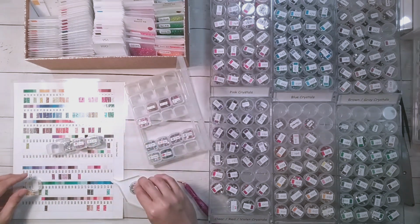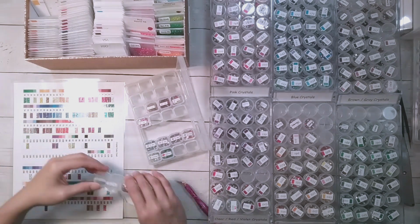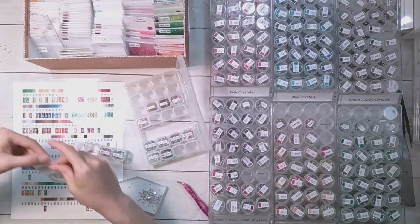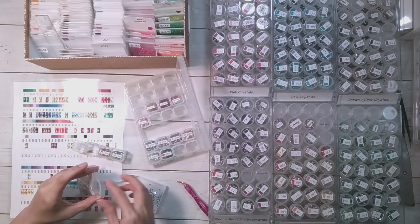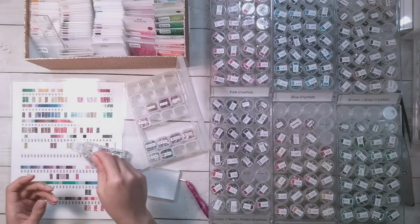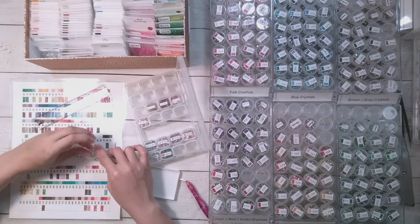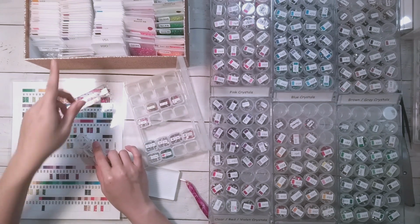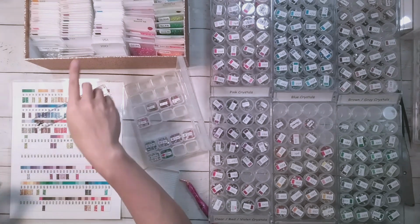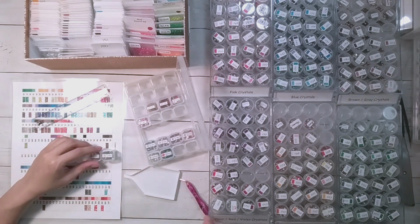Okay. So I know I already have tons of this one. I actually have an overflow box for my overflow box, if that makes sense. Because this is kind of my overflow box from my bottles, and then I have an overflow box of this. Because I just have that many.